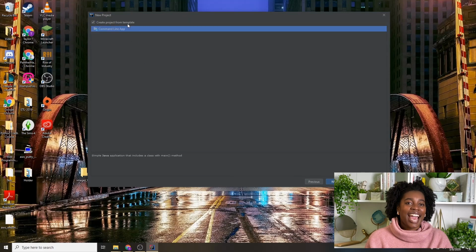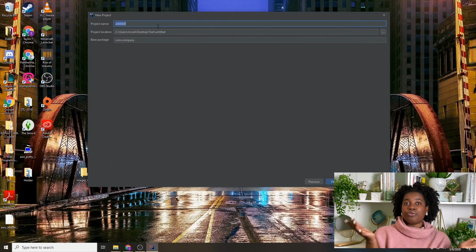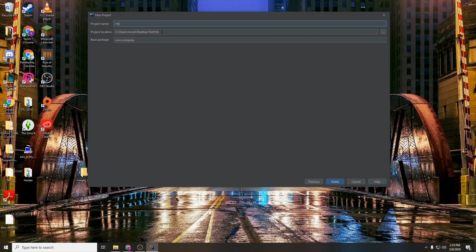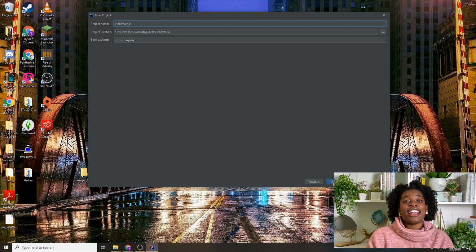This box is essentially asking if I want to start my project with a little bit of pre-built code. In this case, I do, but you don't always want to start with this pre-built code, depending on what your project is. And so I'm actually just going to name it Hello World right up here. Go ahead and click finish, and then you'll notice that it's actually spinning down here in the corner, and it's going ahead and generating all the files that I will need to build my first Java project.